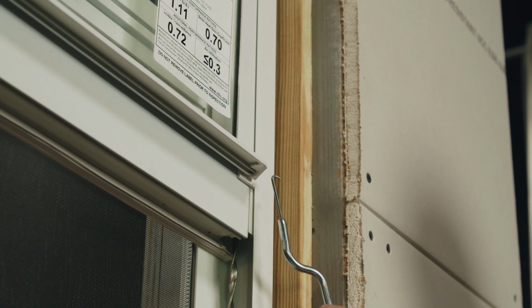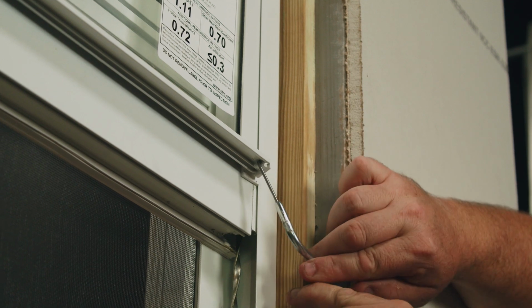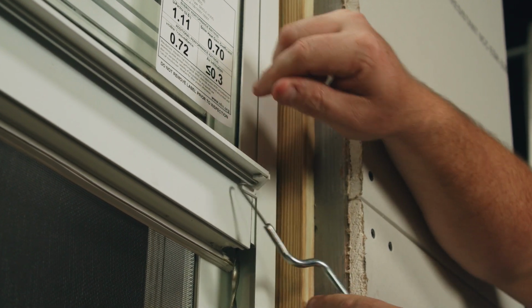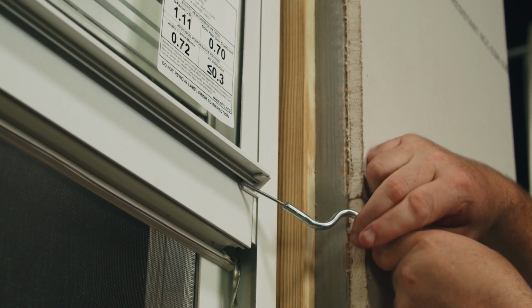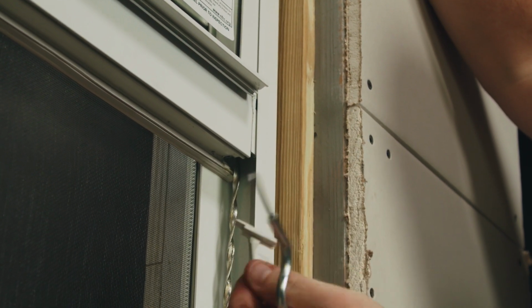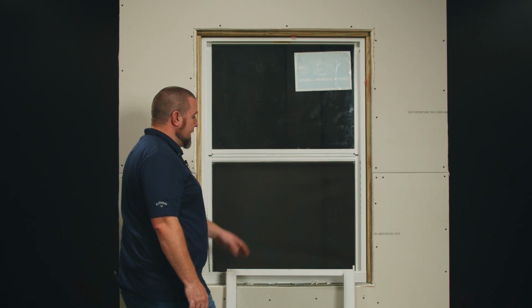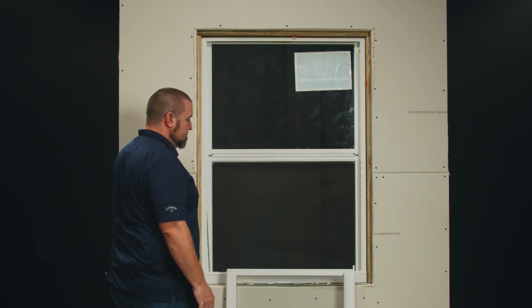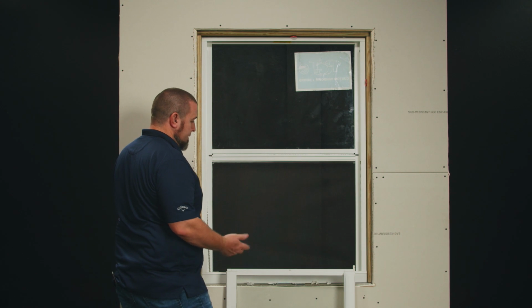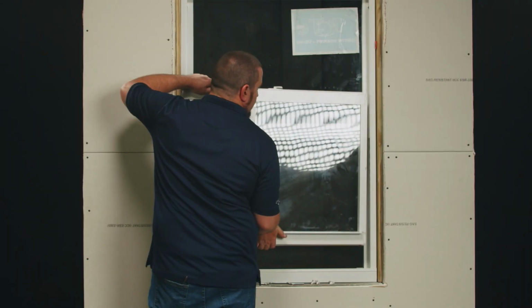Under the lift rail is where the bottom sash guide is snapped into. Using our hook tool, we can separate the plastic from the lift rail. And now it can be removed from the jamb. Here is my new sash, and I'm now ready to insert it into our frame. I'll follow the same process by putting it into the frame, putting the sash guides on, and connecting the balances.